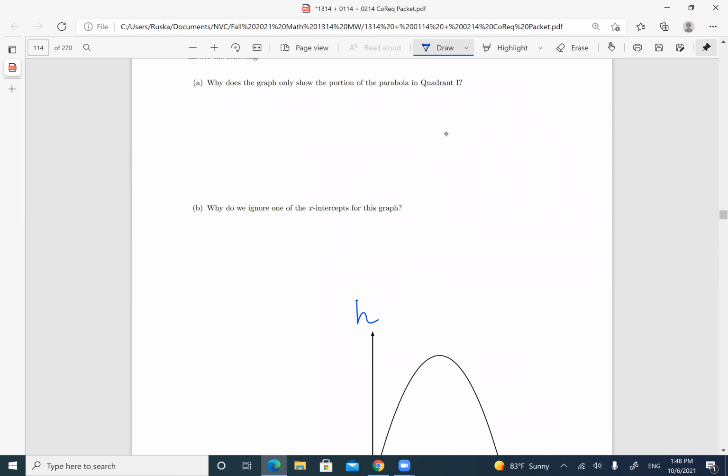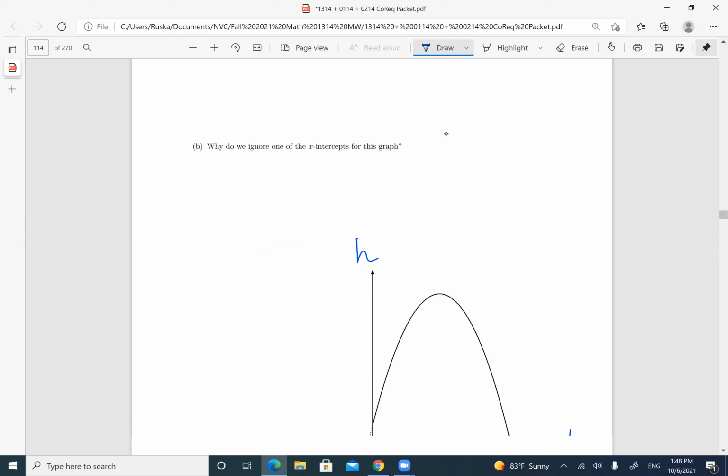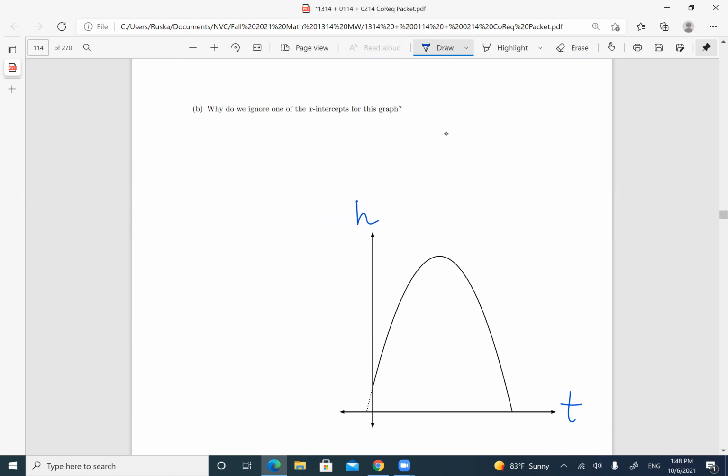And the questions are, why does the graph only show the portion of the parabola in the first quadrant? Why do you think that? See, there's no graph below the x-axis. That's where it was thrown. Because it's shown from here, okay? But why don't they show before that? They have a little dot, which means it's not shown. And why doesn't the graph continue down here? Why not? It would be in the ground.